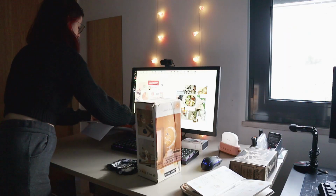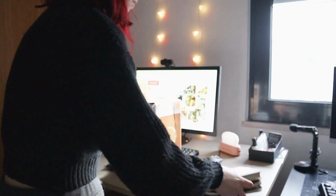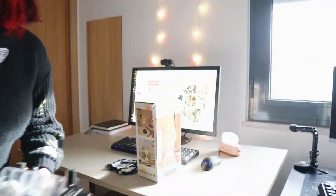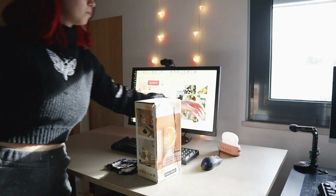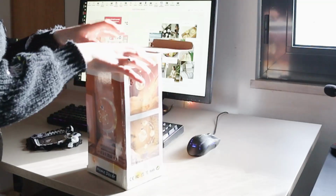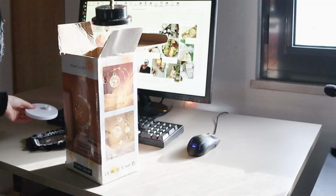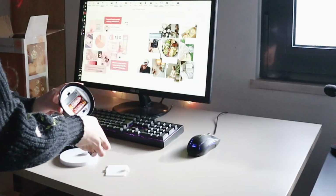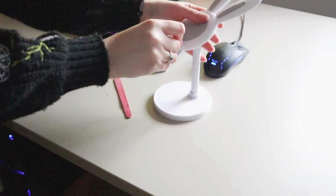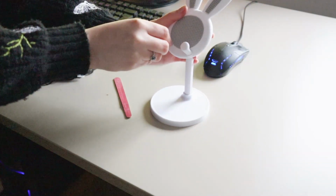Taking everything out of my desk was the first step to start redecorating it. And I also did this to be able to redecorate my wall a bit better and have more space to put everything first. So I really wanted to try this lamp that I got from Temu last year, but because I never used it, I think it got a lot of rust inside it, and I tried to turn it on, put new batteries in, and it just wasn't working. So I ended up not using it. I really like these soft lamps on my desk, but this one was just not doing it, so I got rid of it, and I just have the little toaster that I showed before.